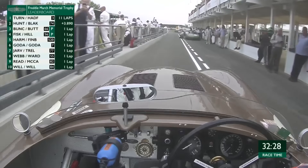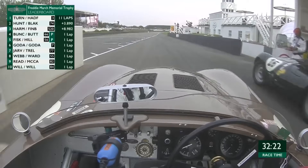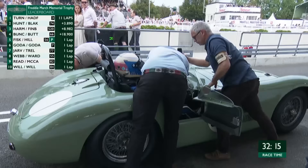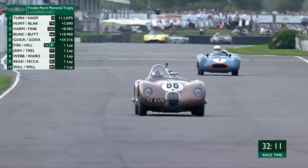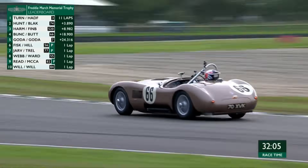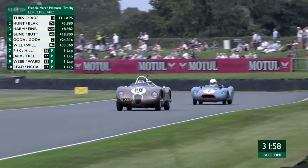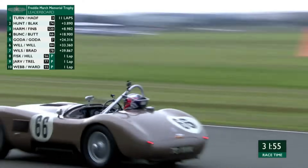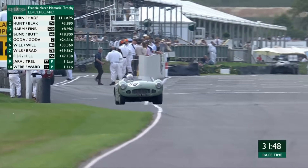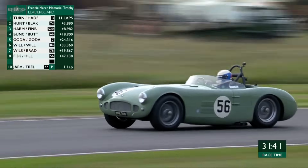He's done it. He's got a reminder on the steering wheel — pit speed, 20 miles an hour. There's no speedo on that, so he's going to have to judge 20 miles an hour — it'll be a lot slower than anything he's used to. As he lights the rear wheels and heads out of the pits, Jake Hill is still getting strapped in. That was a very professional pit stop. Jensen is immediately on the case, being chased by that lovely little Cooper we've been watching. Jake Hill, the touring car star, is now heading out in the number 56 machine, the HWM Jaguar of 1954.